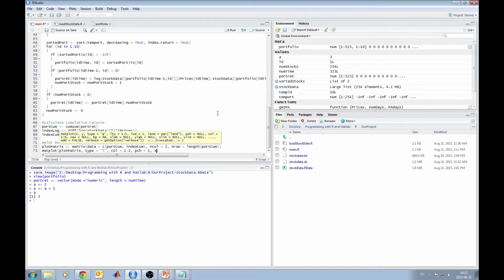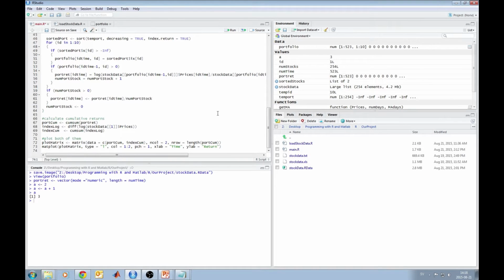Also, you would like to add xlab, so xlab is going to be time, ylab is return, but not in percents. What else can we, pretty much that's it. Also, we may even specify the legend, and for this we just type legend in here. And first we need to specify where we want to put our legend. Let's say in bottom left corner.